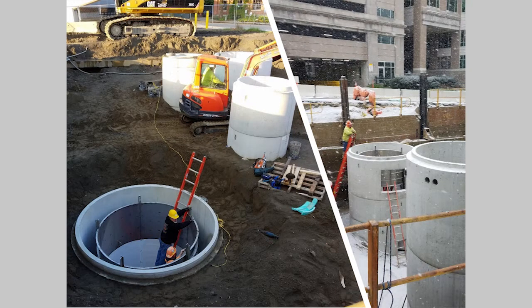So within these pictures, you're starting to see the installation of the screens themselves. The white part that you see in this photo is actually the screens. The stainless steel part is actually part of the upper support system. The screens are 10, 12 feet deep, and these utilize, I think, 10.5 foot precast manholes. So these are fairly large units. These are the largest units that PW Tech manufactures. We utilize twin installations on each one of the sites.